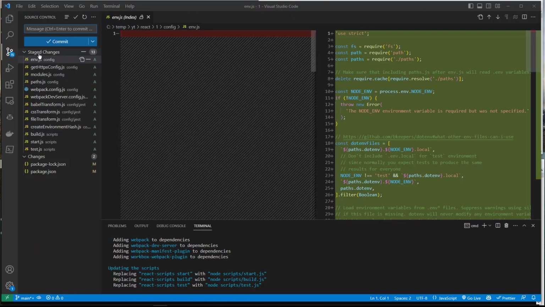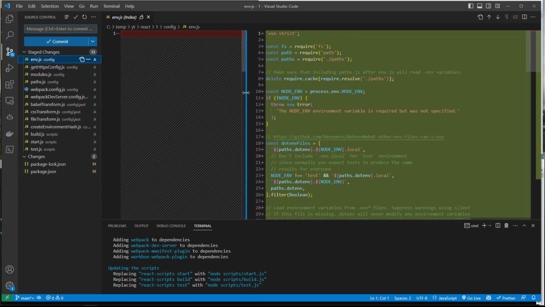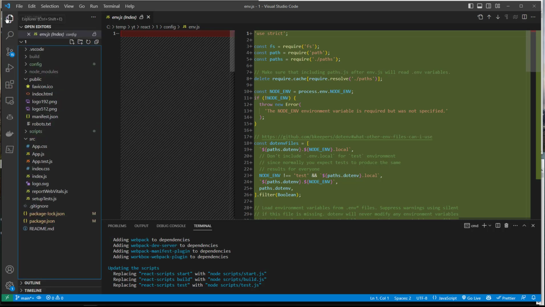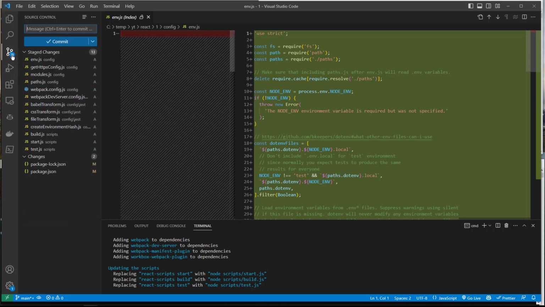So here I made the React application take up most of the screen, and so we can see here on the left side, if we go back to the files, and then we can see this here, source control, 15 pending changes. So you can go in and see that this was added, this was added, this was added. So we can see the files that were added, ones that were modified.